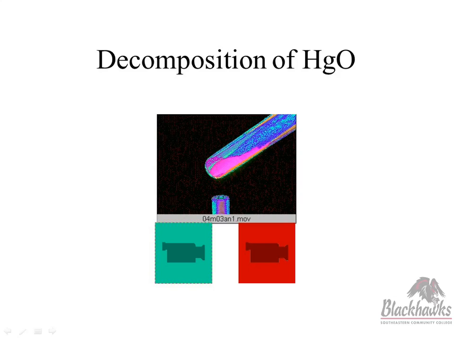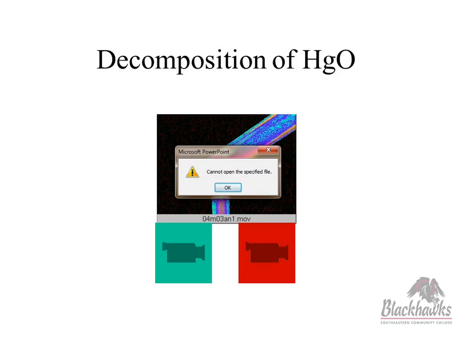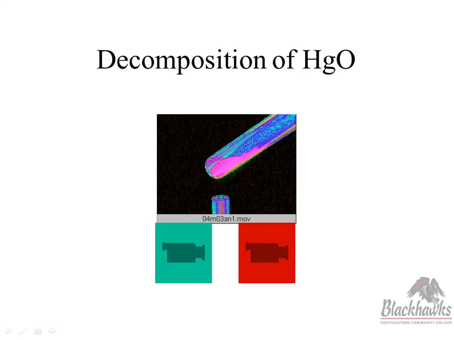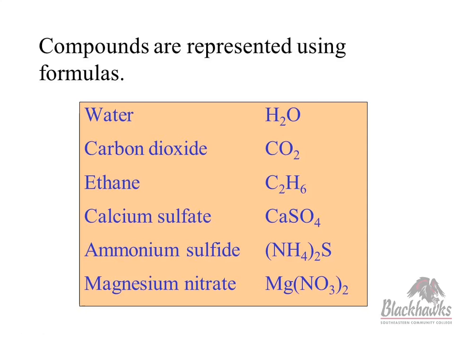This is the video that takes a compound, mercury oxide, via flame, breaks it down into cute little oxygen atoms, which take off, and you're left with little mercury atoms. Which is kind of the opposite of what you did Thursday. What you guys did Thursday was to take cute little magnesium atoms and add oxygen to them and end up with a compound, right? So that's kind of the opposite of that.